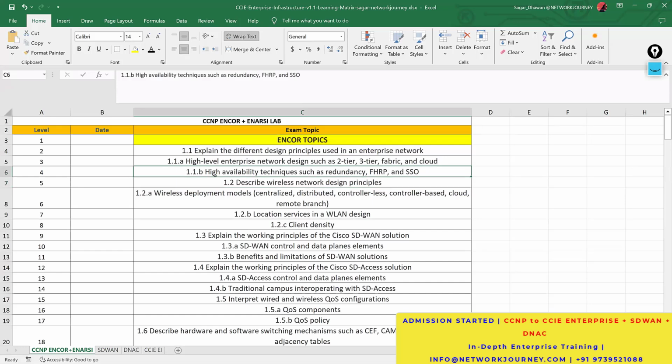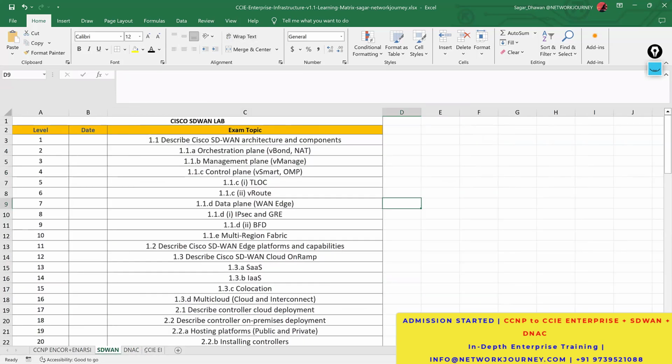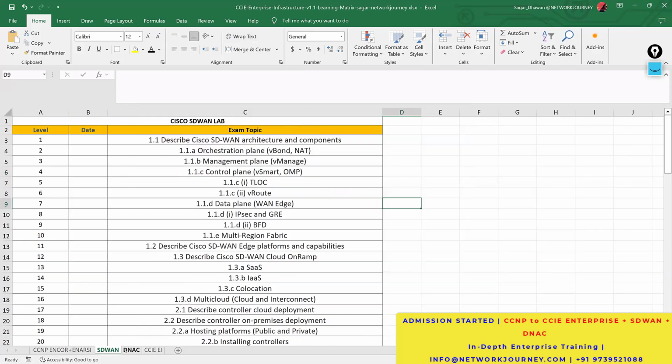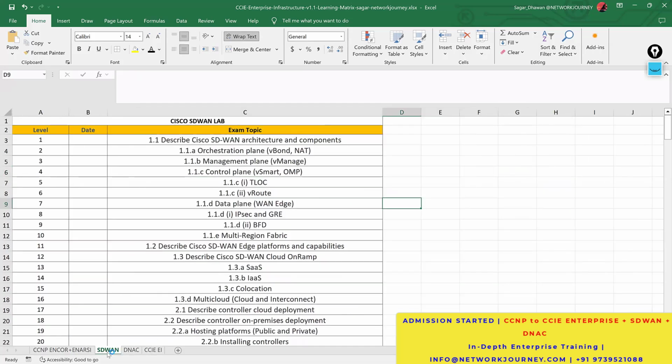Otherwise, I don't mind sharing this. It's a local copy. If you want, I can share it anytime with a participant. I can give you my email ID in the chat, so if you email me, I will share this. You can have a look. If you feel this course is worth enough to invest your time and money, definitely be part of this course. I'm starting from next Saturday, 7 p.m. to 9 p.m. IST. You can email me at the email ID that I've put in the chat, and I'm happy to share this file with you.